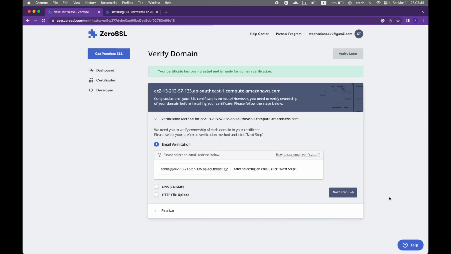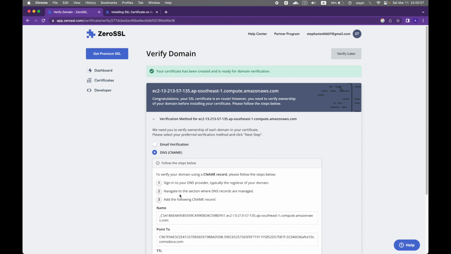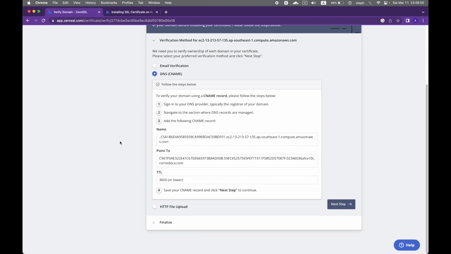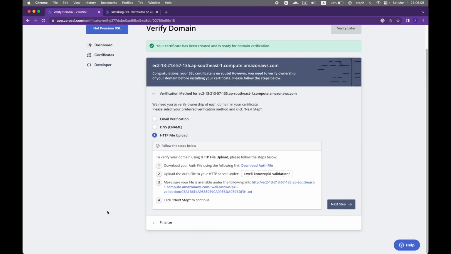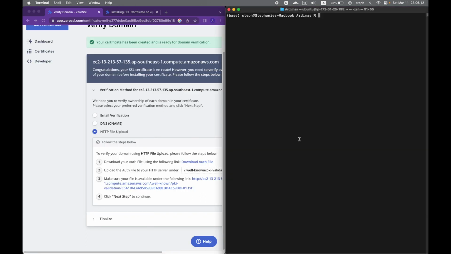Okay, let's wait here. So how do you want to verify this domain? Since there's no way you can use your email, because probably Sir Artemis has it, and the other option is another difficult one, that's why we use this. You want to click this, and it will download a file. That file will be a txt file, let's see what's inside.